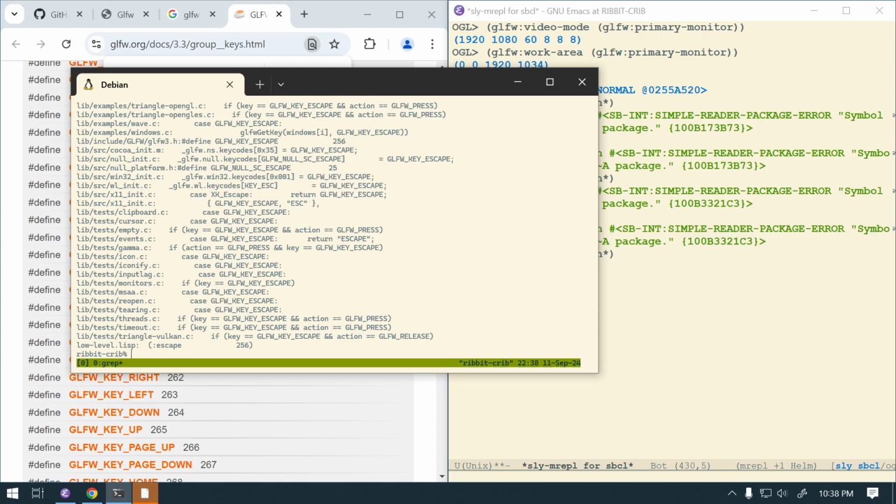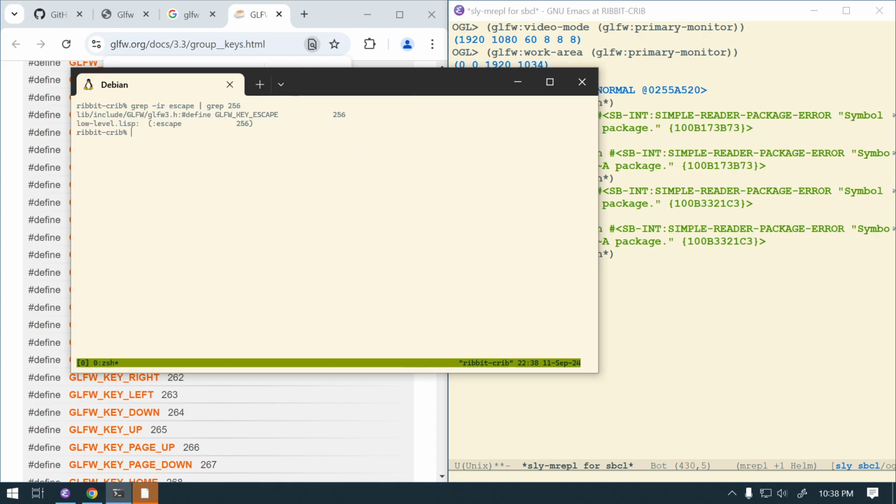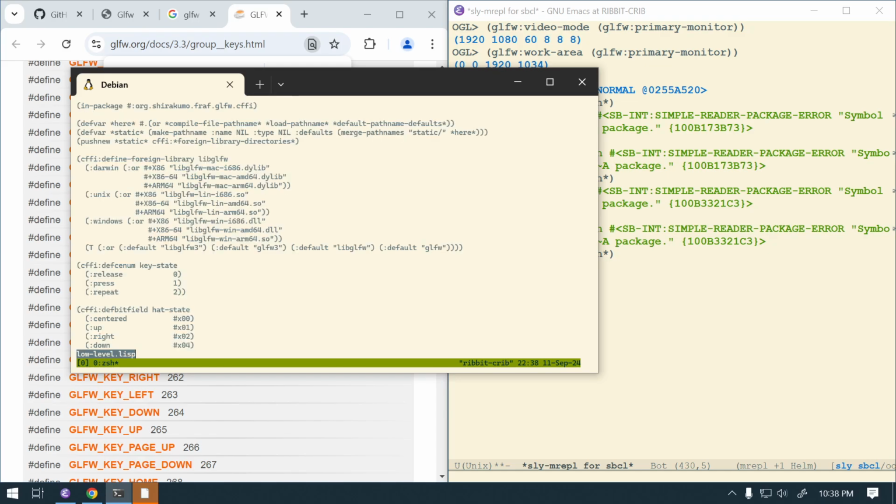Yeah, so I guess if they're on the same line, to be lazy, instead of using a regular expression, do it like this. And then right here you see in low level, there's an escape key. And while I'm here, I want to know low level what the up and down arrow keys are.